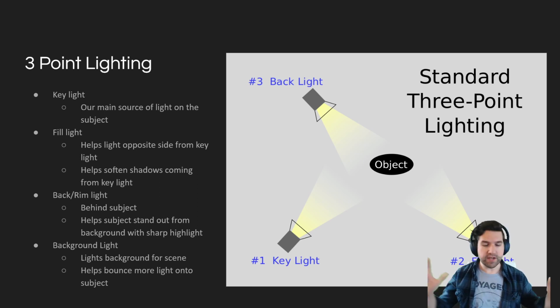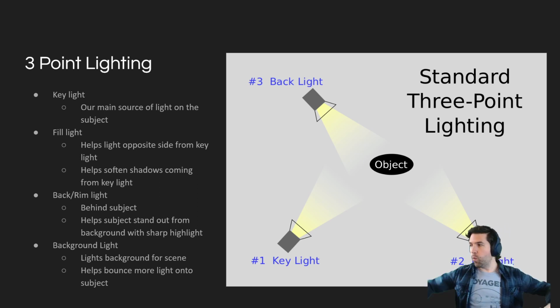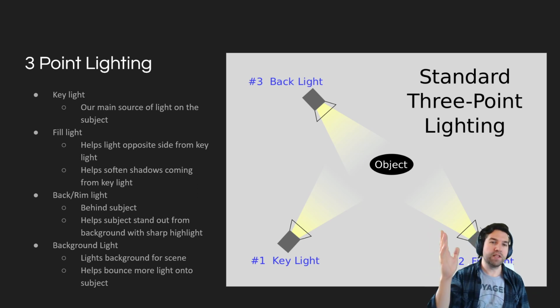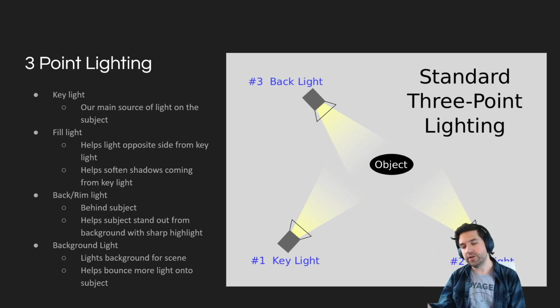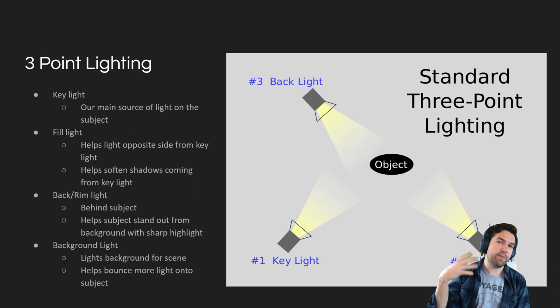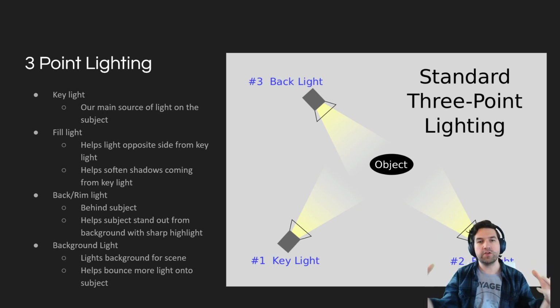But also, because in this case it's like a big white plane in the background, it can bounce a lot of, we call it global illumination in CG, but it can bounce a lot of light back into the scene and just sort of fill the volume with a sense of overall light. So this is the kind of lighting we're going to try to set up today.